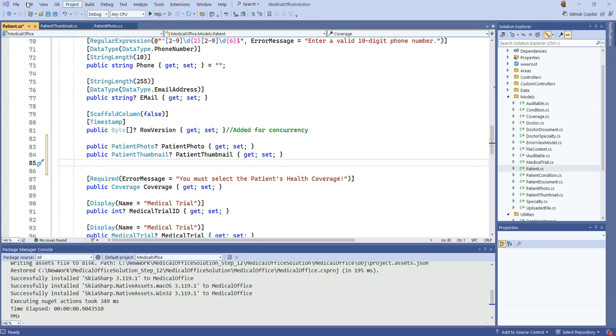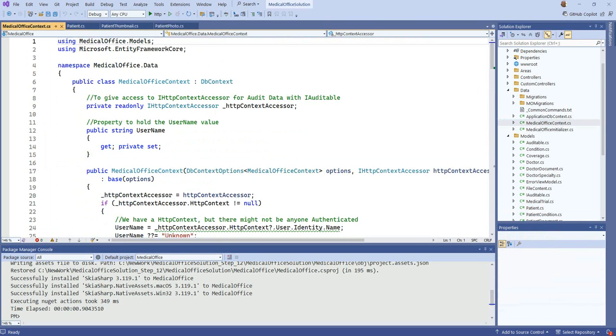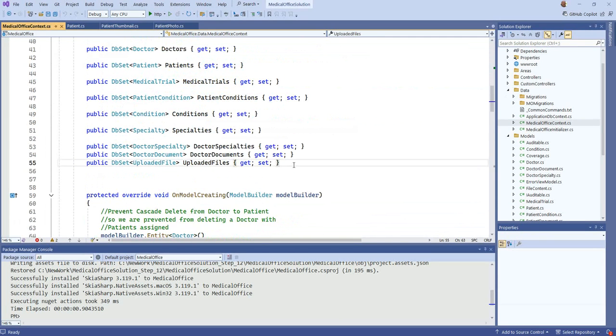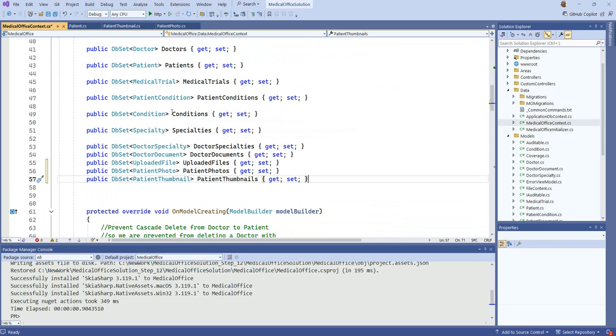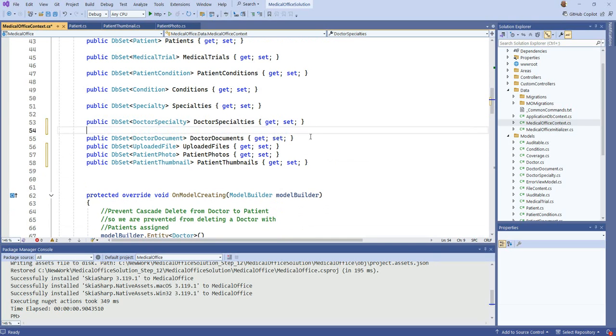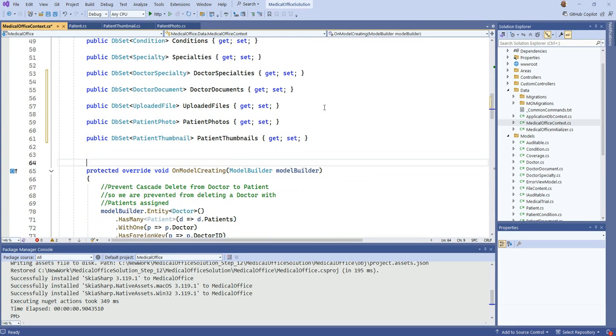But of course, we do need to have some DB sets for this as well. So let's come now to our data context, and I'll add my two DB sets here. Getting quite a list. I should fix my separation here, maybe. Why not, before I go on? Just so that it looks all the same. Okay. Now we're going to have to make a new migration as well, right? So I'll just pause while I do that.